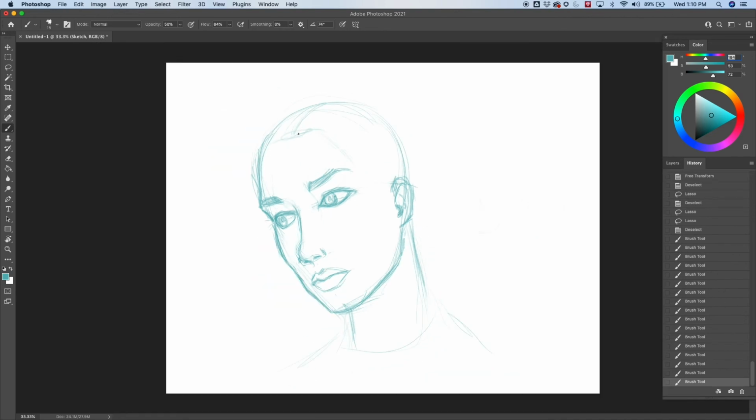Hair. Okay. So hair, I want to think about the overall shape, the overall flow. So I'm going to have it flowing from the top here. Here's the forehead coming down and around here. It goes away from the head, in terms of not flat against the skull. A lot of beginning artists kind of do that thing.